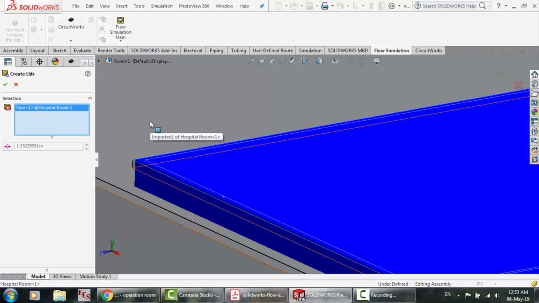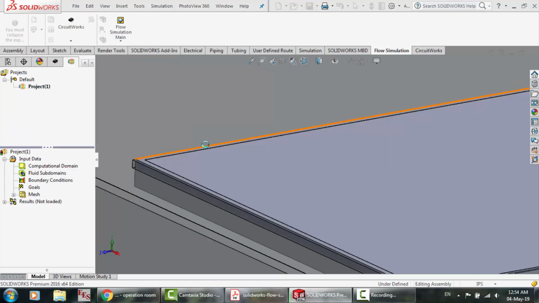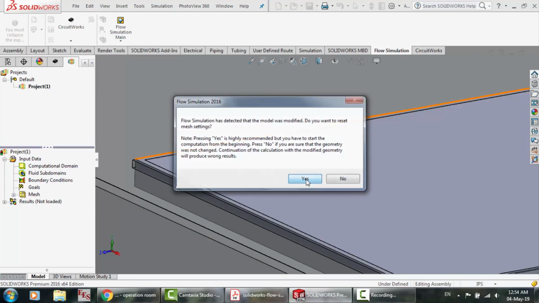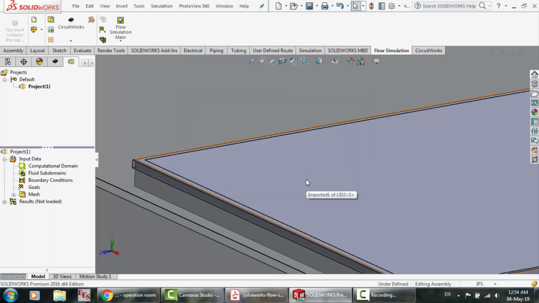Yes, just click on this. And that's it. Yes, also detected. Okay. So now inlet boundary conditions.